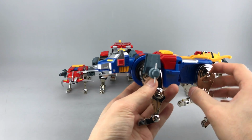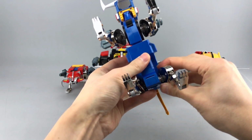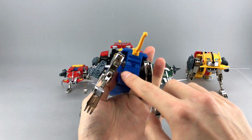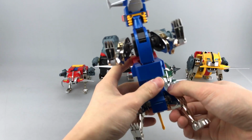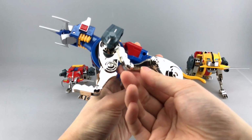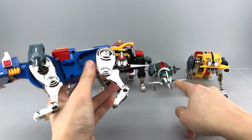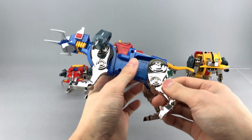So as far as articulation goes, the lions, the yellow and the blue, have the same articulation, and they have an extending joint, which collapses this way, but you can pull it out, and you can see this little gray piece here. Hopefully that extends out, that telescopes out, which is great, and then it's on a set of double hinges. So you can rotate it forward and back as much as you would really need, and then get it hinged outwards. So it's not a ball joint. The arm limbs do have ball joints, but these guys don't. They're on a double hinge, basically, in that telescoping joint.